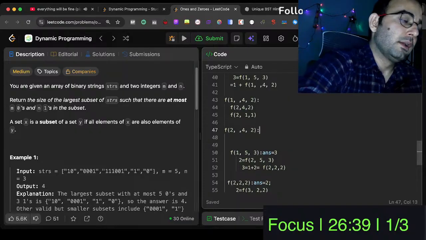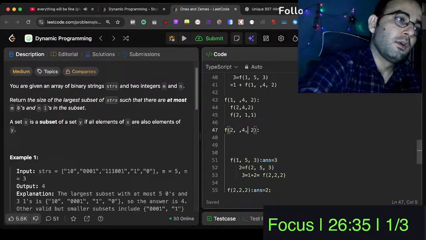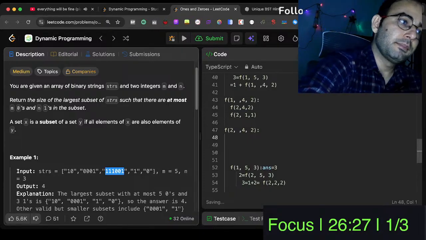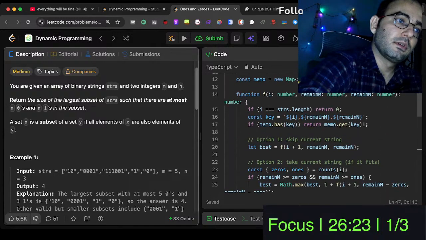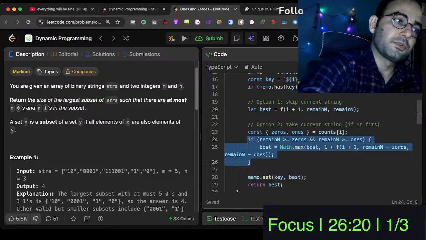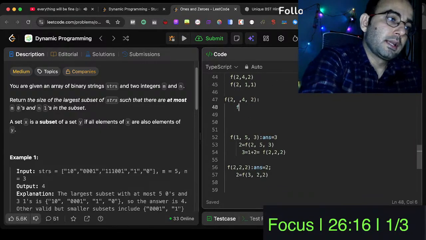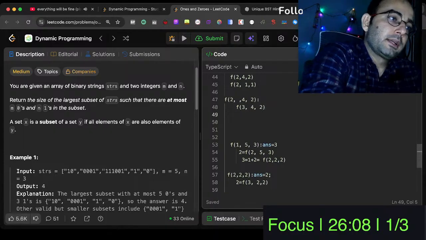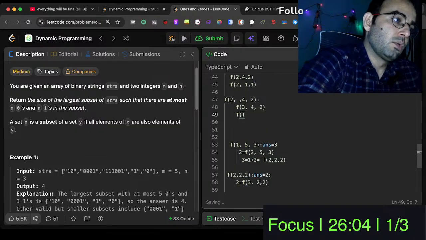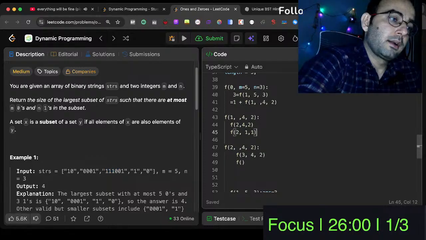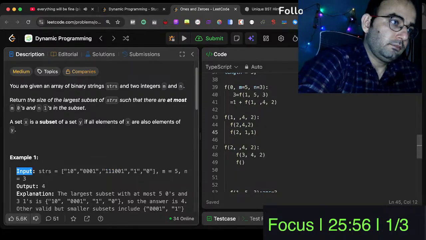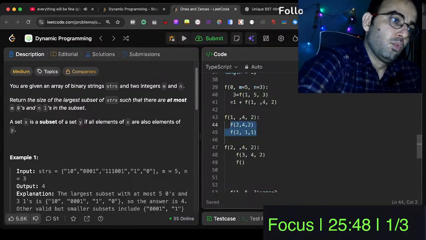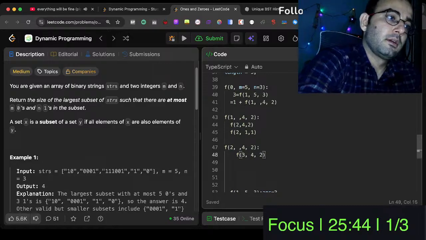Okay. Now we are at this position. We are allowed to have 4 zeros and 2 ones. At this position, first we will skip this part, the part of this branch. Then we will take it as a part of this branch. So I skip it, then I will go to the next element, that will be 3, without changing the number of 0s and 1s we can have. But if we take this one, we are at 2, right? We cannot take this spot because the number of 0s and 1s are more. So we cannot take this and we will just follow this branch.